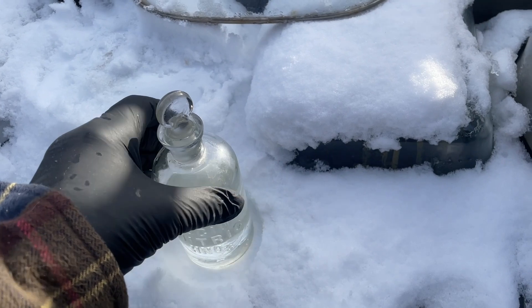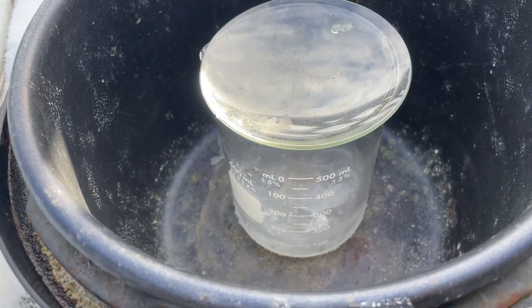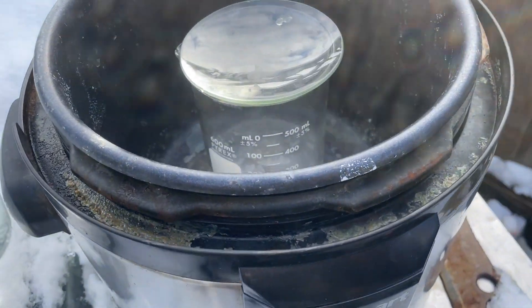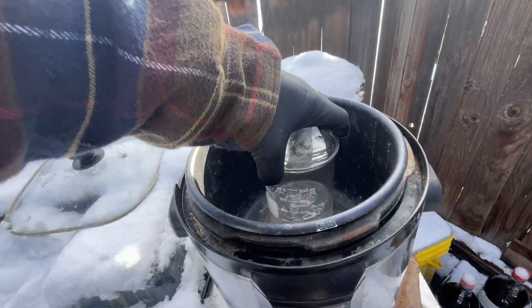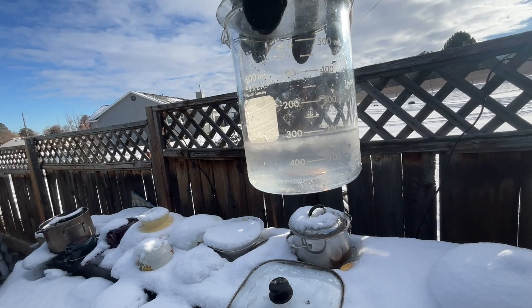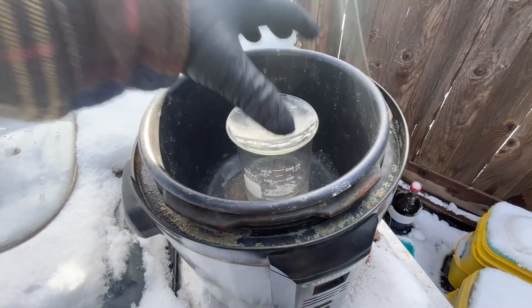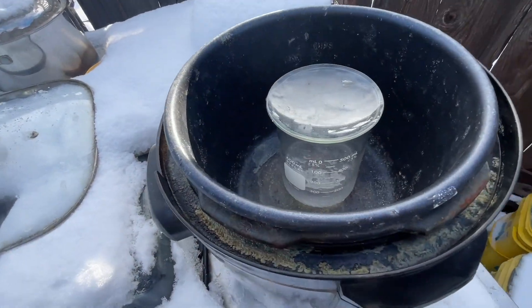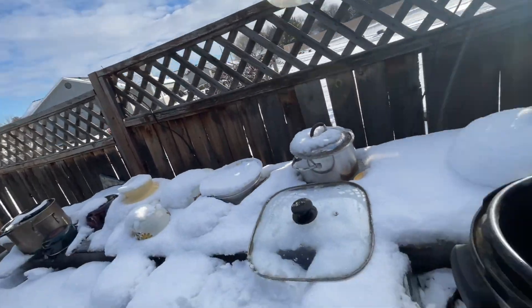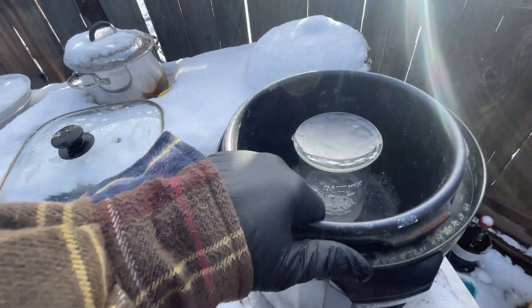I'm gonna add a little more nitric acid here because I only added 20 mL. Looks like I got about a little over 100 milliliters of water, so I'm gonna add maybe another 50 — almost 50/50. You can see what I got there, 170 or something, so we got about 70 milliliters of nitric in there, plus a little ice still, and they're just sitting around doing nothing yet.